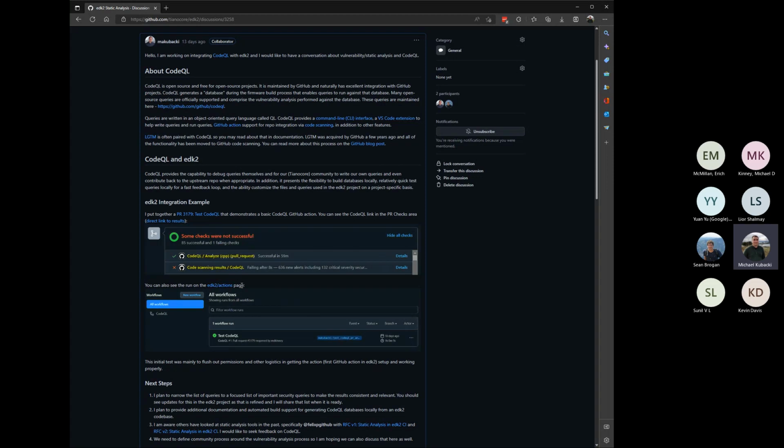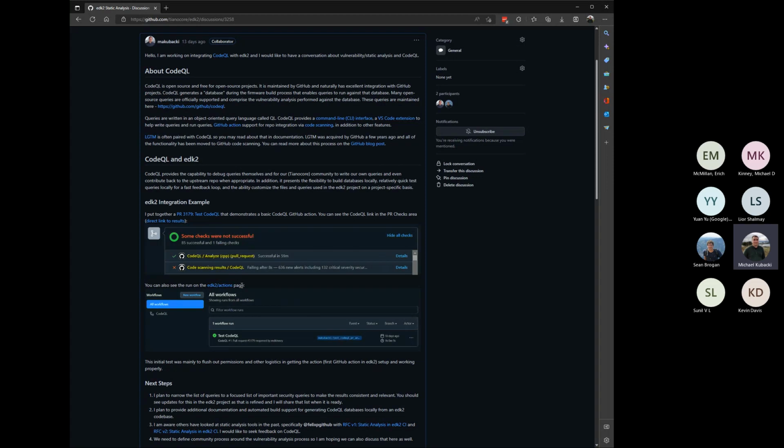CodeQL, in my experience, depends on the build machine. It depends on what type of build you're doing, and it depends on what queries you're running. And there's a lot of factors. But generally, you can expect a clean build of a normal platform size, meaning platform code containing a bunch of core packages and running a lot of platform code, to take about 45 minutes. So this will lengthen the time of our PRs.